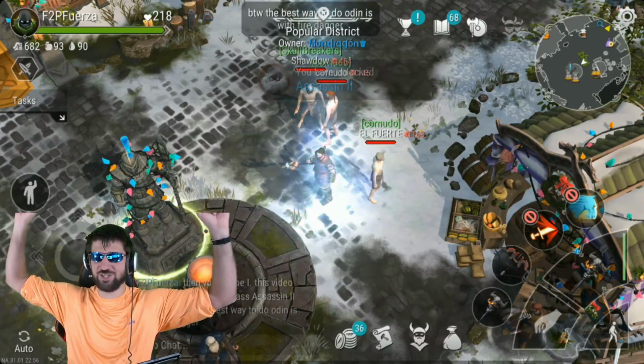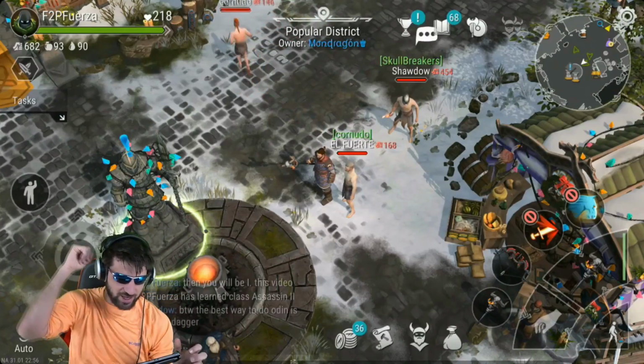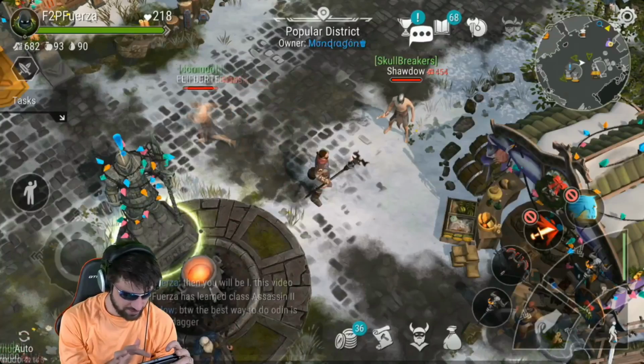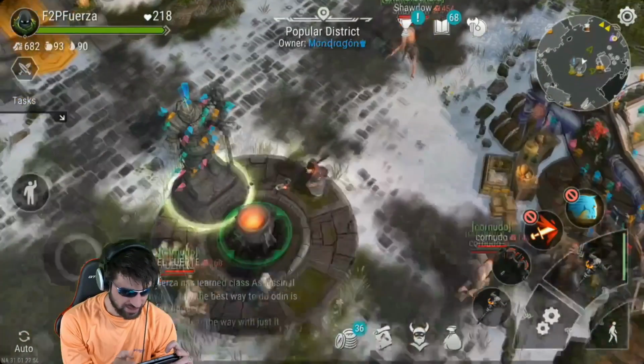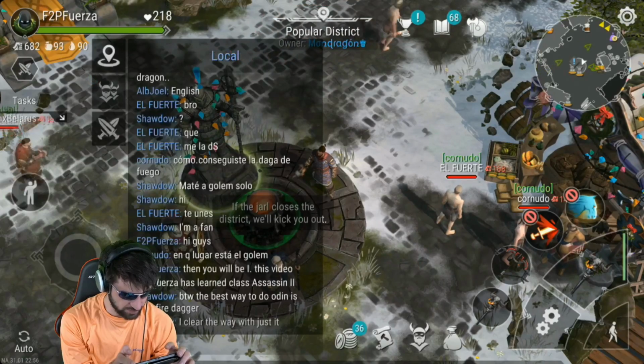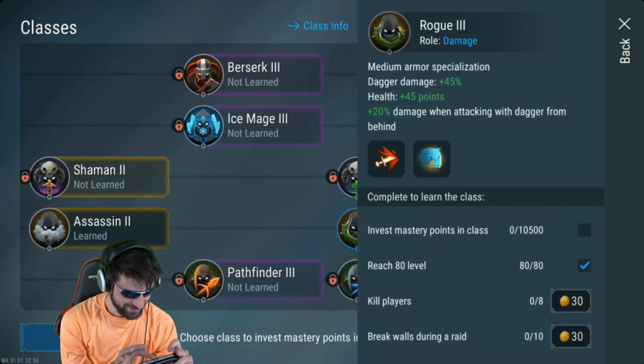Boom, I'm Assassin 2! Yes! I am so excited. And all these guys got to witness me hit Assassin 2. I guess, does it say in local that I'm Assassin 2, or is it only in family chat? Okay, someone's teaching me that the Fire Dagger is the best way to get it.